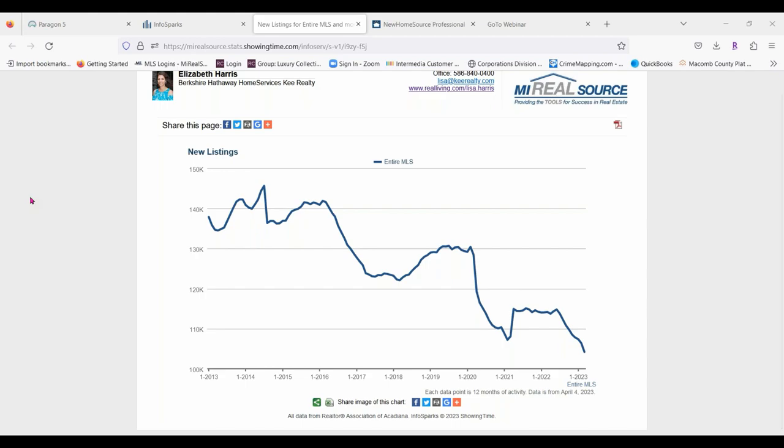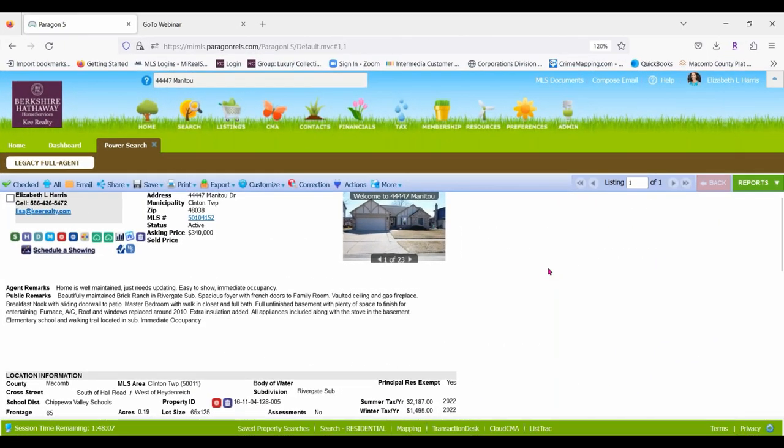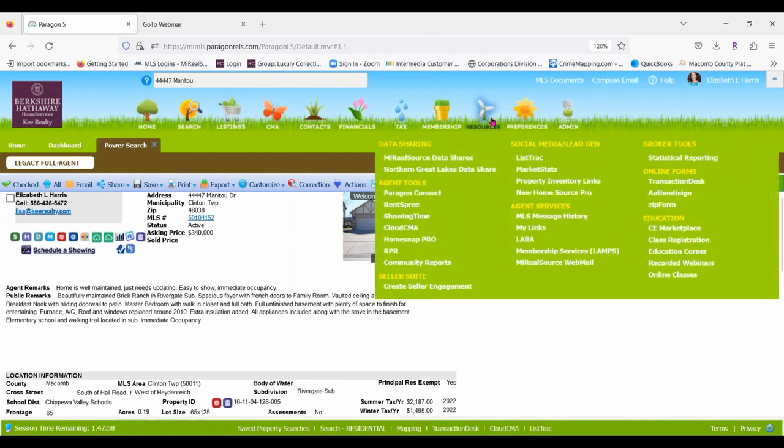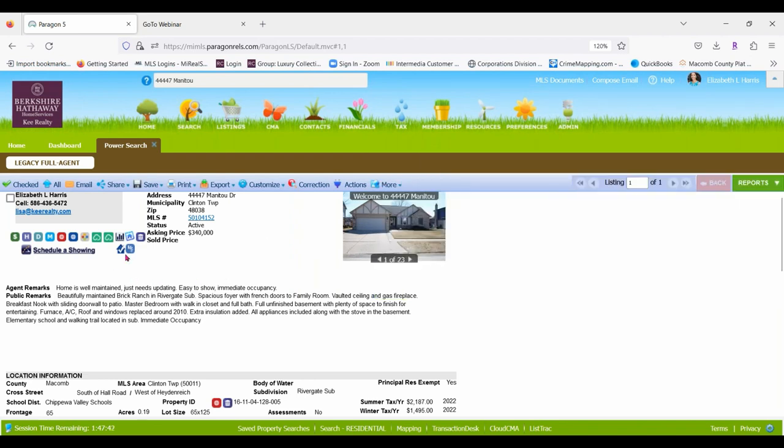We've done everything in our MarketStats, so I want to show you now your single property website. So I'm going to go back to my listing because I'm going to show you a couple options here how to get to that single property website. Again, resources at the top here, and you can go directly from here if you don't have a listing to go through. But from here, you've got property inventory links is where we're going. So if you go to resources in the middle, third one down, property inventory links. But for my listing itself, I can also create that single property website right from here.